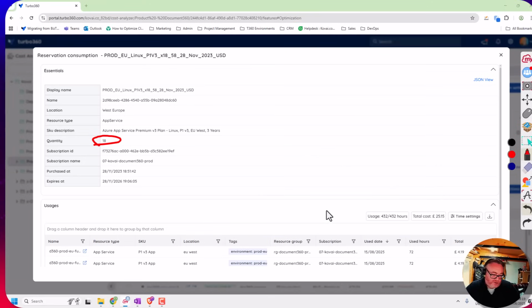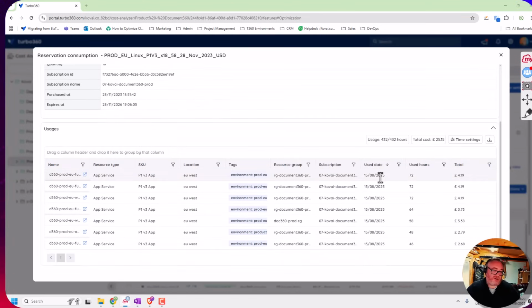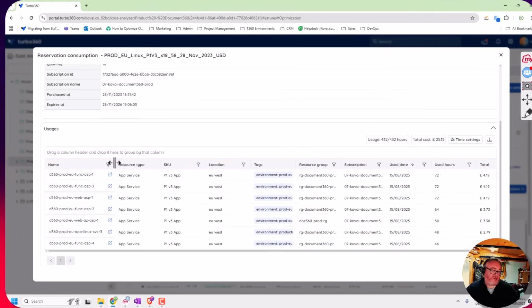Now, what you might notice here down at the bottom is this new grid we've added showing each day how much of the reservation is used by different applications. We're going to have a deeper look at this grid, but you can see I've got a couple of the app services shown here, with the number of hours utilized. And if I scroll this grid, I'm assuming there'll be a few more coming up. So you can see this is currently looking at the date for the 15th. And if I stretch this column, you'll see each of the plans that are using so many hours each day.